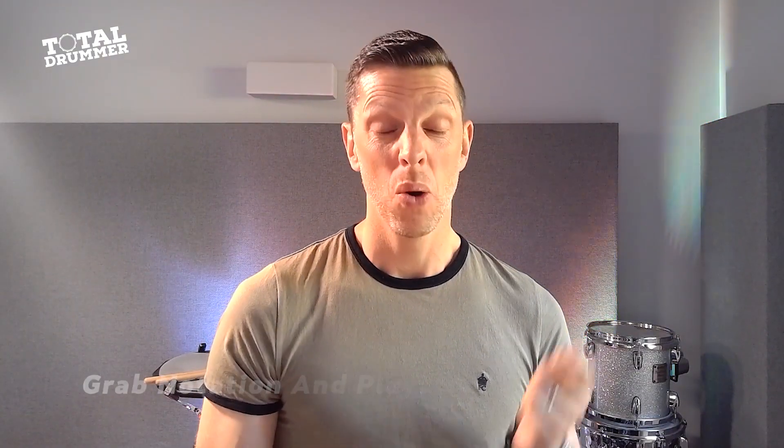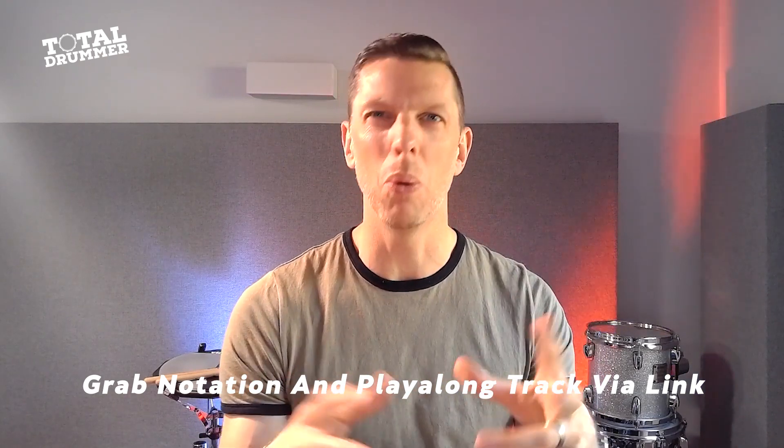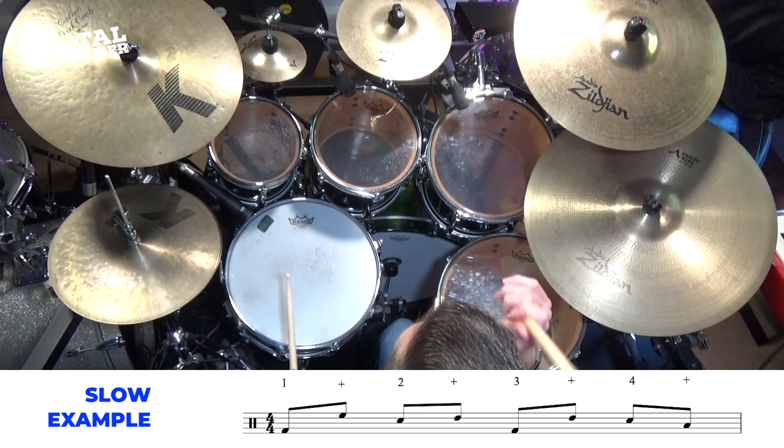And this final little thing I want to show is just a drum fill idea. All we're going to do is move the right hand from the hi-hat onto the toms. So we still have that bass drum on the first beat, we still have that backbeat on the snare — so that allows this to be a fill but still maintain the groove. We're just going to play toms in those holes on the 'ands' between the bass and snares.